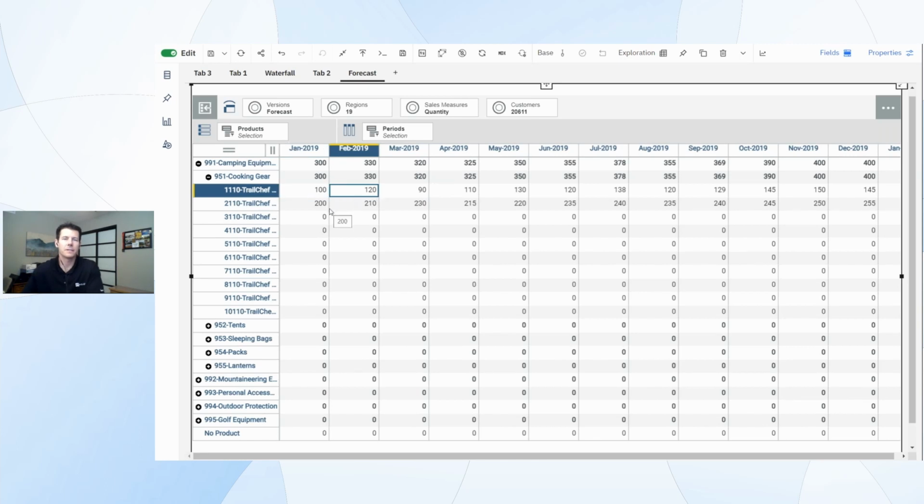Now let's review the data set for a second here, just to see some insights as to what we're going to see. So for 2019, business as usual, we had some steady increases for these two products. So if we scroll from left to right, we're seeing some gradual increases. And then for the first product, we have a total meltdown in March 2020. And therefore, the rest of 2020 data was very irregular. I try to use this handy new feature from IBM for automated forecasting based on historical results. It's not very useful due to COVID.